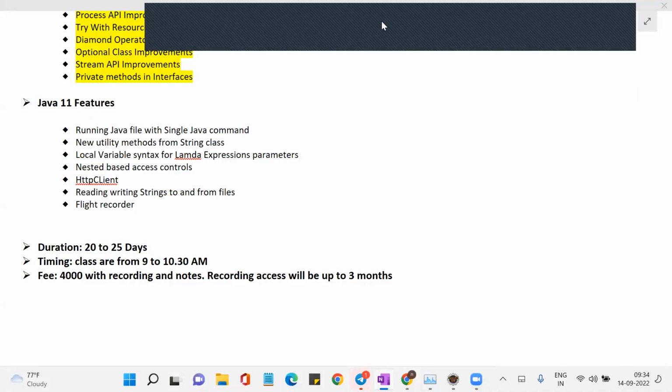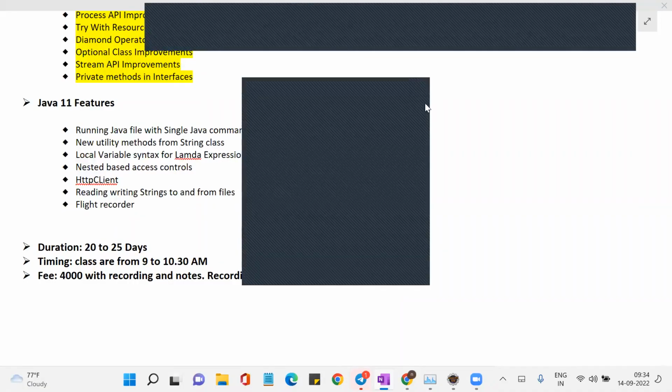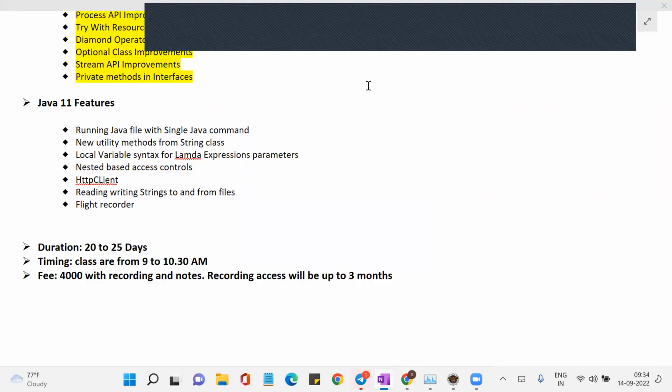Sir, my name is Krishna. Do you cover the Future, Callable and Executor framework also? Yes, that comes under the concurrency API improvements. Under that, first I'm going to tell you what the executor framework is. The executor framework is part of core Java itself, but if you do not know Executor, will you be able to understand Future and Callable?